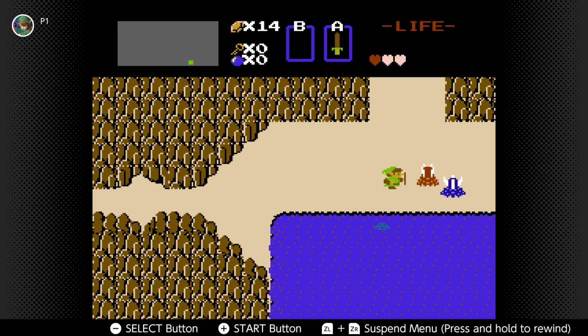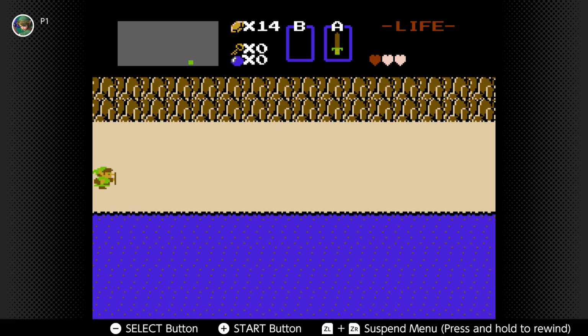These freaking things are everywhere! This isn't good. And I hate those ocean sound effects, but early NES days, what can you do? Anyway, these blue Octoroks require 2 hits.